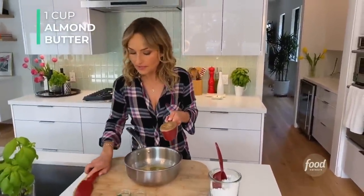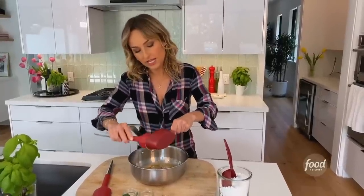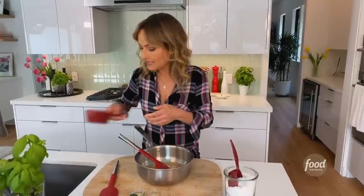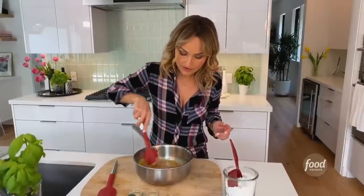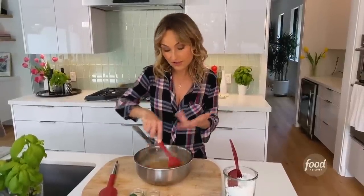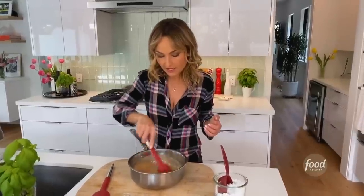Now to that we're going to add a couple of different ingredients. We're going to add almond butter — I like to use smooth almond butter. If you like it crunchy you can do that, but it's much easier to cut these bars with smooth almond butter. If you don't have almond butter, you could use peanut butter, cashew butter, whatever nut butter you like. So we add one cup of almond butter and mix it together with the regular butter, because this is going to become the base of the bars. This is as far as the cooking process goes because the rest of it is just going to be in the fridge until they solidify, which makes it really easy to make.